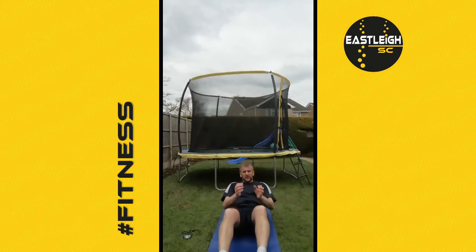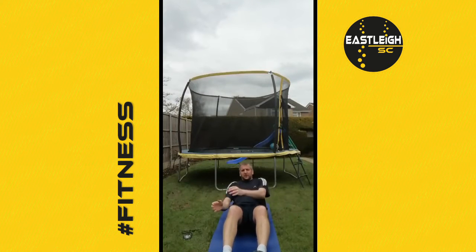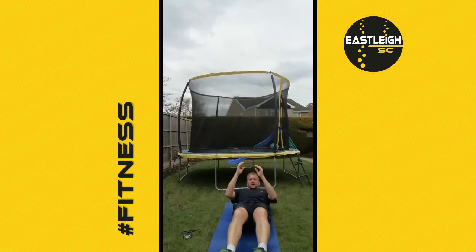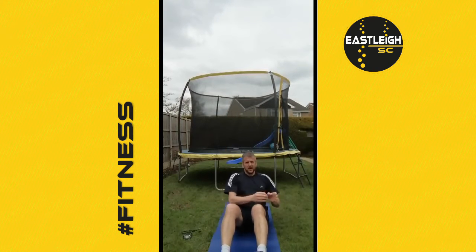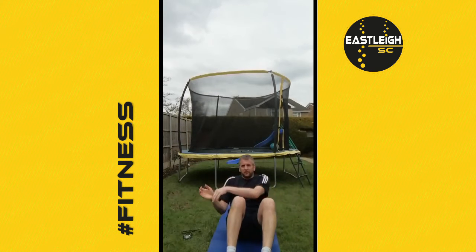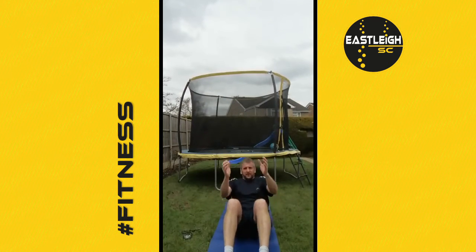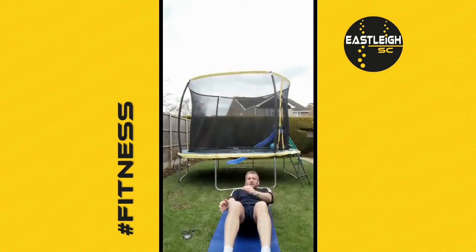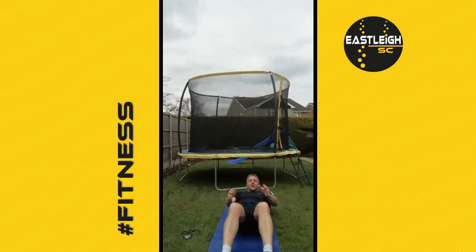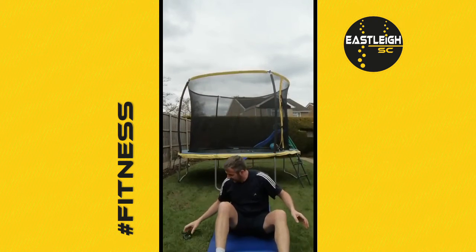2, 1, so you've got to come up. Touch one side, touch the other side. There you go, come up, full stretch. Lift up. Make sure your feet don't come off the ground. Full stretch. If you want to go more bent legs, full stretch up. You can have a ball in your hand when you do this, or even a medicine ball if you want to. And the full stretch up, really chest out, tummy up. 5 more seconds. Stretch up. And that's that one.